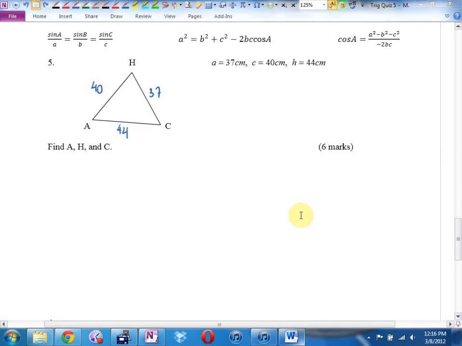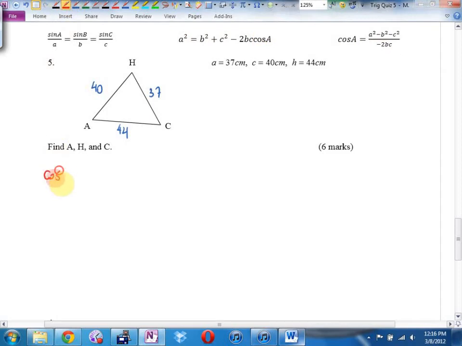So, Joe, these are the toughest ones. Which angle do I want to find? There's 3 of them. Why don't I find A first, because that matches that. And I did give you this equation, which was new. If you go through the trouble of getting cos A by itself from this guy, you get that. I'll give that to you on the test. It gives us a shortcut. So we can say this.